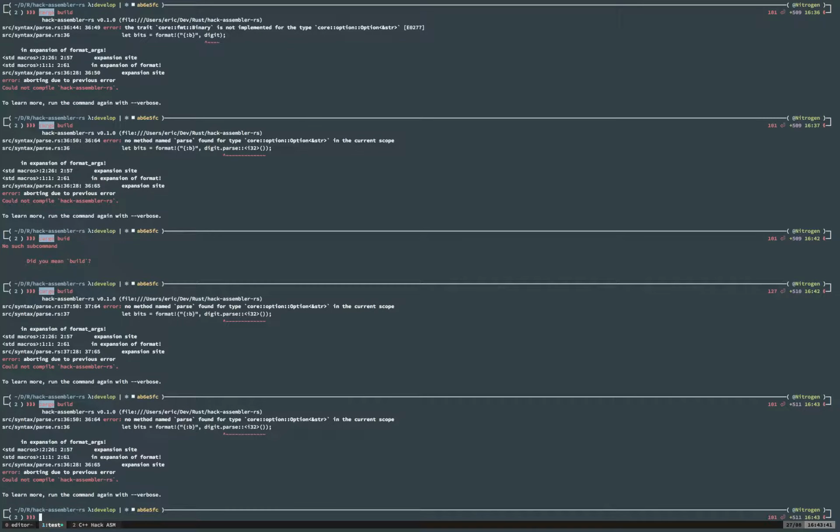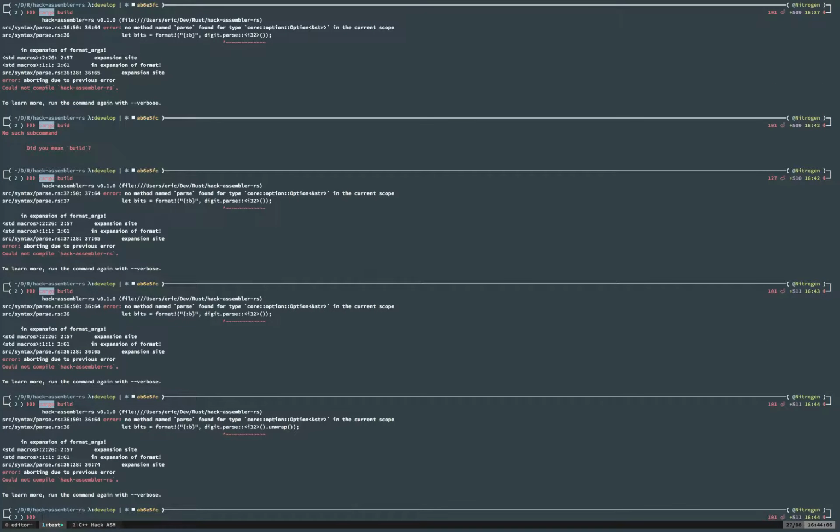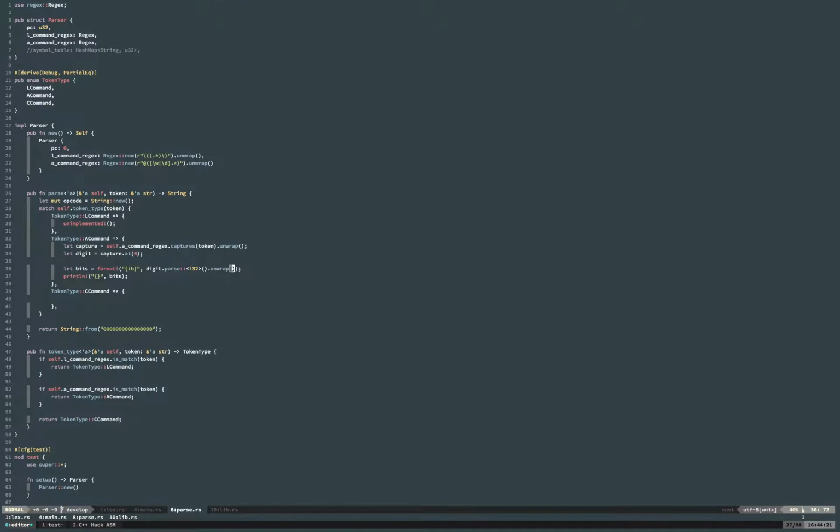If I rerun cargo build, yeah, so we have the same error, core option, and the reason why is because it's wrapped in an optional type, so it's like Some or None. So what I need to do after this is probably call an unwrap to unwrap that. Again, really, really crappy way to fail, but a quick one. Oh wait, never mind. Core option string. Okay, so maybe there's a different type going on here than I initially thought. Oh, because it's a capture group. I forgot to unwrap that. That's why.